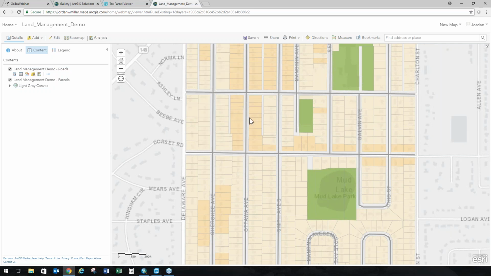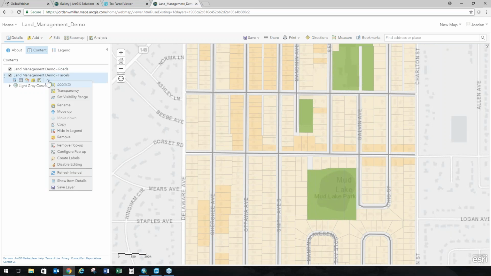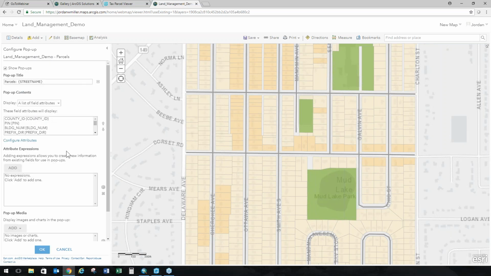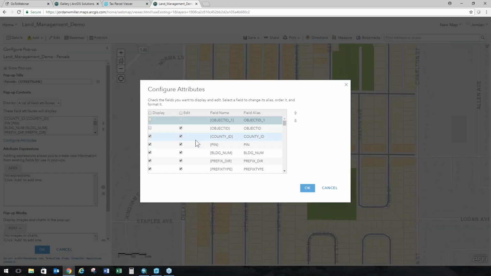But if we're going to use this in more of a public setting, or maybe more of a purpose-built information product type setting, what we have the ability to do is to go on the settings of this layer and configure the pop-up. That way I can make sure, as the GIS administrator or the GIS curator of content or what have you, I can configure the attributes that I want to be shown. And this is as simple as turning on or off the different fields that you want to show up in that pop-up.